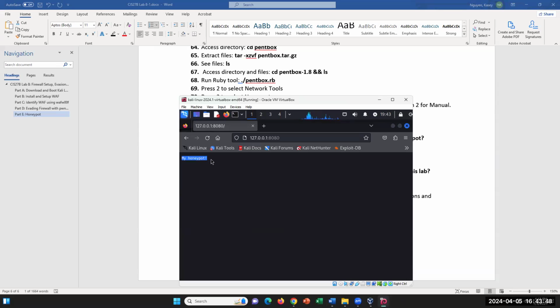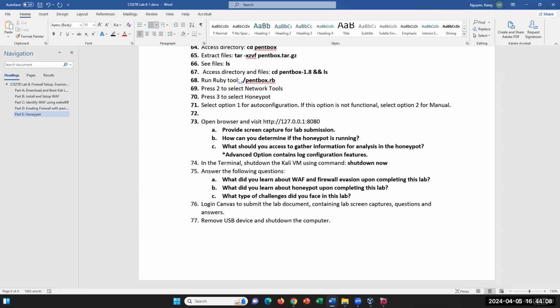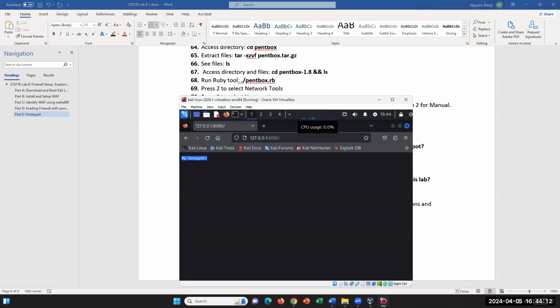I'm able to see the honeypot message. Now, if it didn't work for you, that you didn't load, maybe you didn't have it set up properly. But we should use the option 2 manual and go through the steps. I would note that here, that we had gone through the manual options.